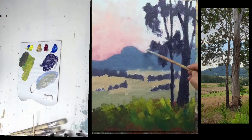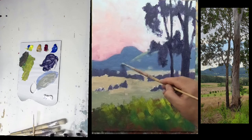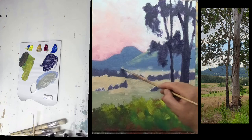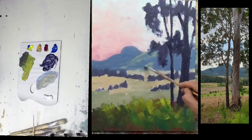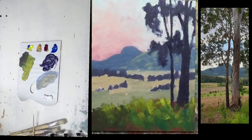What I want to do is just run that little bit of a hillside in there. I'll just run in a little bit of highlight tone in there. Just like treetops there where the sunlight would be catching a little bit of trees. But you gotta keep that green quite muted.